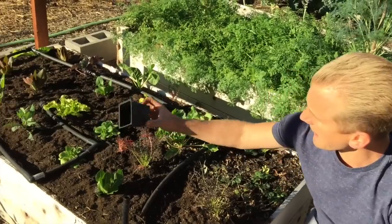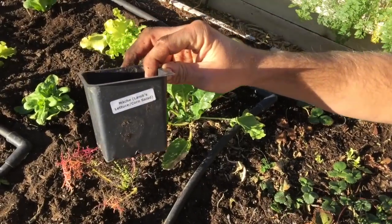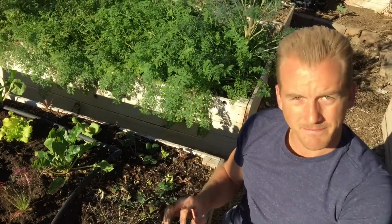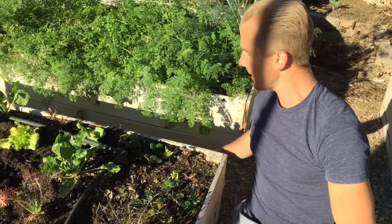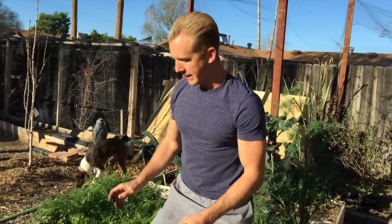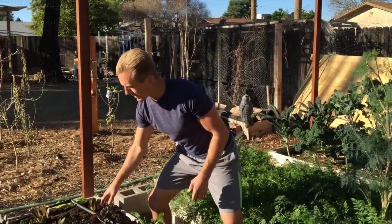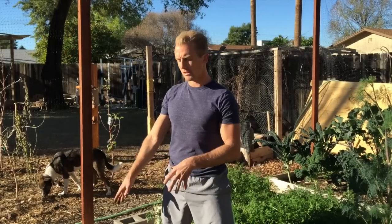Now we have this whole bed planted. I didn't mention this guy in the middle — it's called the mâche lamb's lettuce, or corn salad. I've never had that green before and it tastes really good, so I recommend the mâche lamb's lettuce corn salad. The old me would have tried to separate every double-potted plant, but sometimes you risk putting the plant into shock. Kohlrabis and lettuces can actually grow together — I've had kohlrabis put off one bulb each way in the same hole. You don't always have to separate plants in the lettuce family.